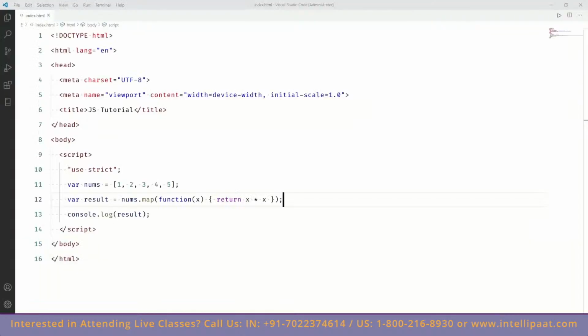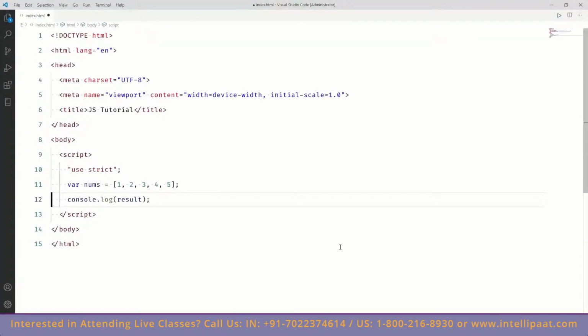So as you can see, there are multiple ways of doing the same thing in JavaScript. Some are more concise, however, it takes a little bit of time to get around those. Some are really easy to use.